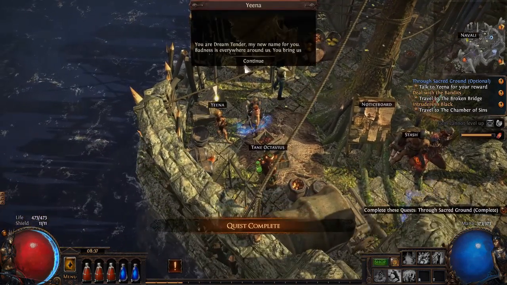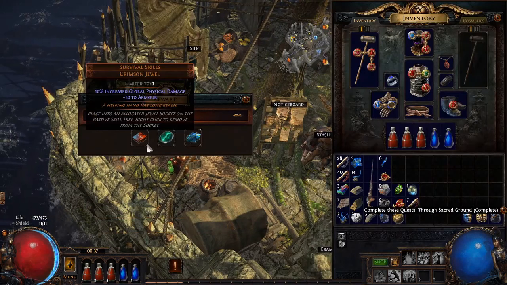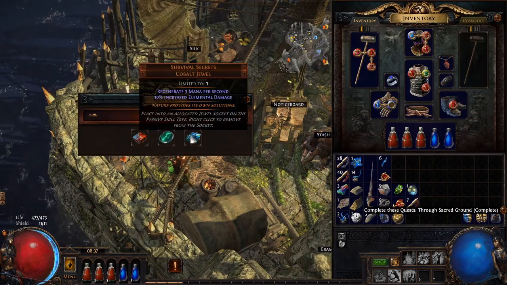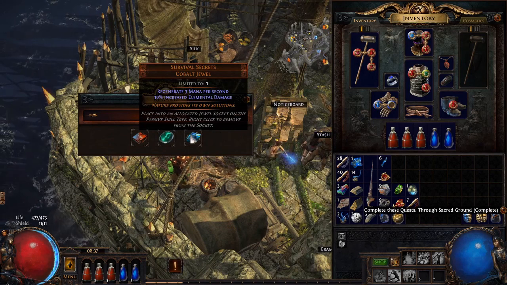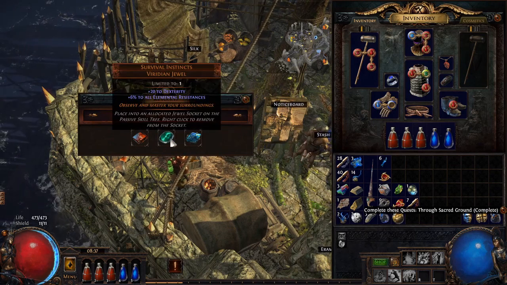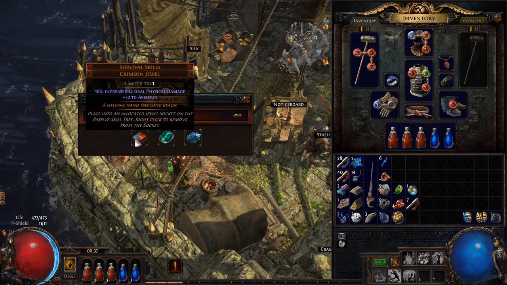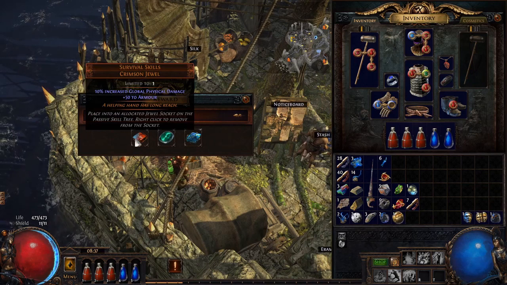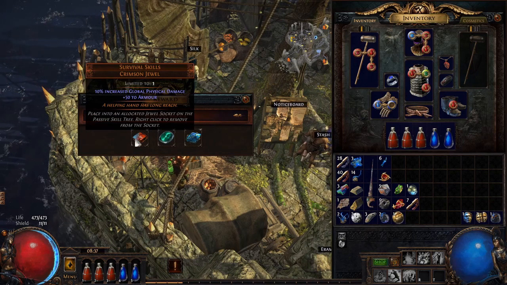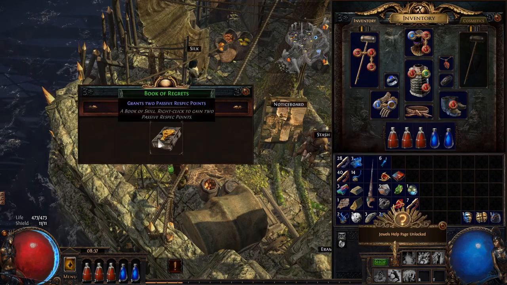You are Dream Tender, my new name for you. Okay. Regenerate 3 mana per second, 10% increased elemental damage. 20 dex, 6 to all elemental resistances. 10% increased global physical damage, 50 to armor. I'll end up taking that.